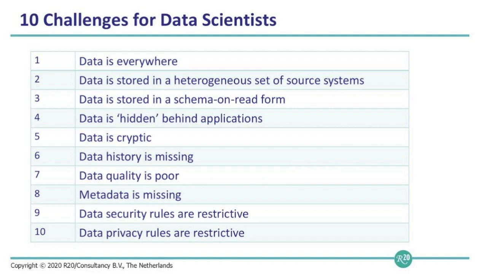All right, and the last challenge relates to data privacy. And as I already said a few minutes ago, not all the data that an organization stores can be used by data scientists without modifications. Regulations may require sensitive data, such as personally identifiable data, to be pseudonymized or filtered or masked or scrambled or aggregated before it's made available to them. So careful, when data is pseudonymized, certain data elements may become useless, right, for data scientists.